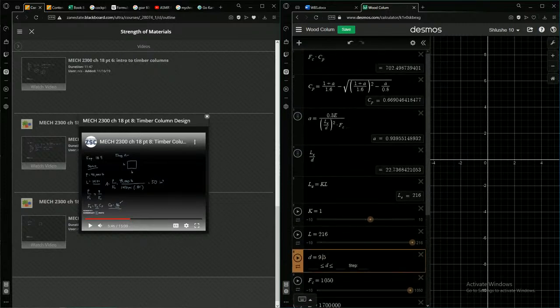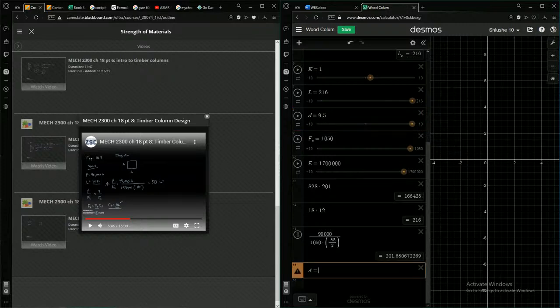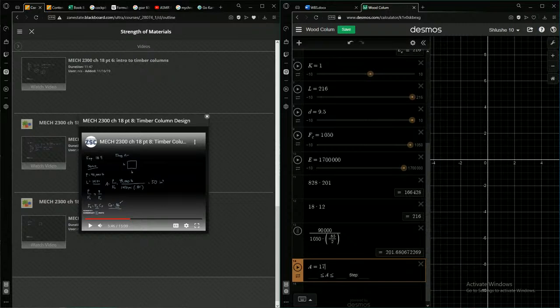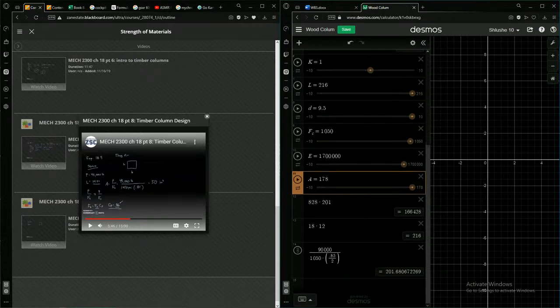9.5. As you can see, some numbers changed up here. Well, all of them should have changed. But I'm going to do a real cheeky thing where I'm going to just take this last number. I'm going to add big A equals, what's the area of our new beam? 178? 170. 187. I'm dyslexic. So A equals 178. We'll throw that in there.